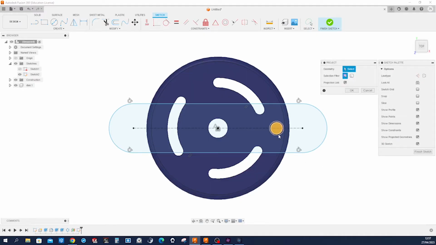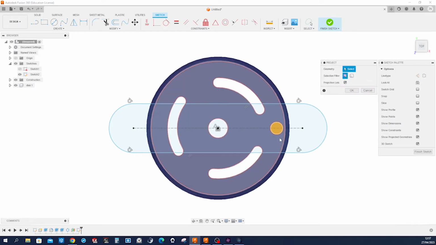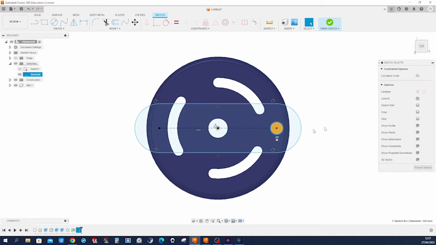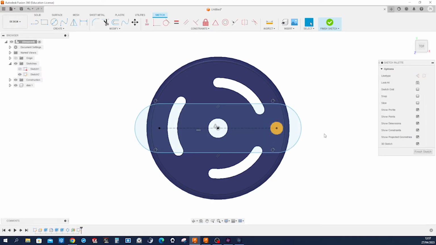With P, I project that edge there, accept that. And then I constrain my origin to that same origin of that one. Let's make that construction geometry with X. And let's apply the tangent constraint here of that circle on that one.